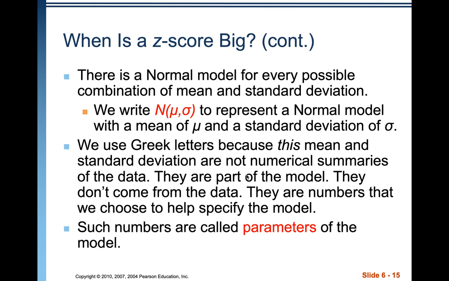There is a normal model for every possible combination of mean and standard deviation. We write N for normal, and then in parentheses we put the value for the population mean and the population standard deviation sigma. We use Greek letters here because they are not summaries of data — they're part of a model, something conceptual, something we believe about the population. With samples and surveys we have statistics; with populations we have parameters.